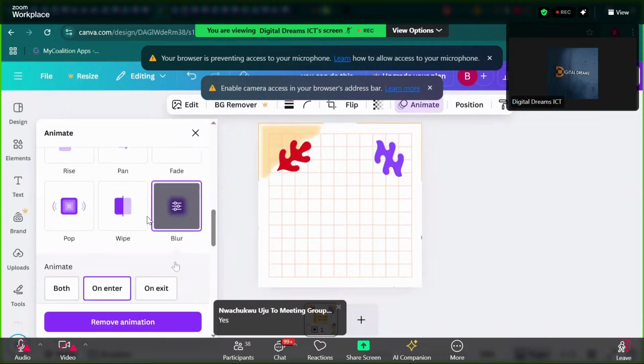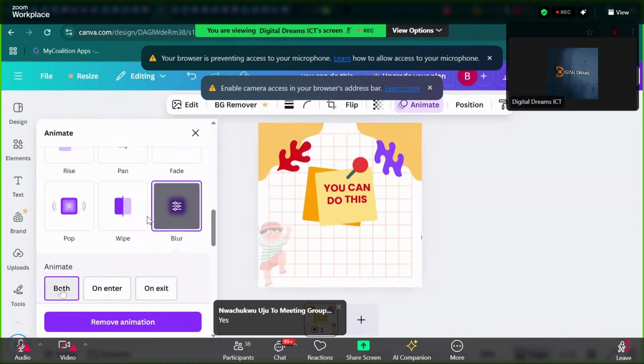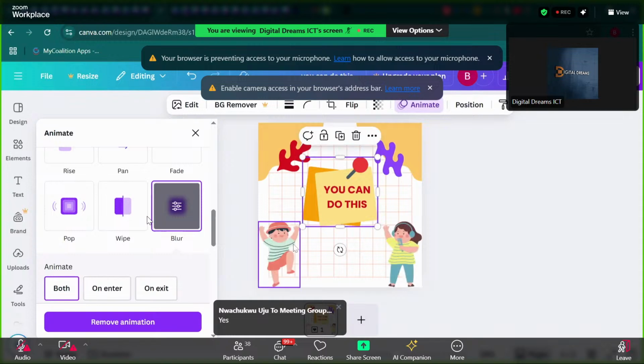And then let me show you guys something. Whenever you click on any animation style, if you look down here, where they say both, on enter, on exit, if you click on both, it means that the same way it comes in, the same way it's going to go out.